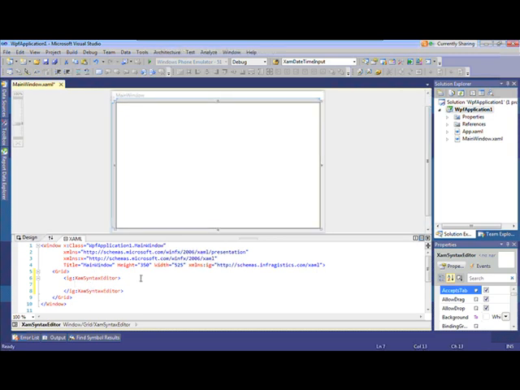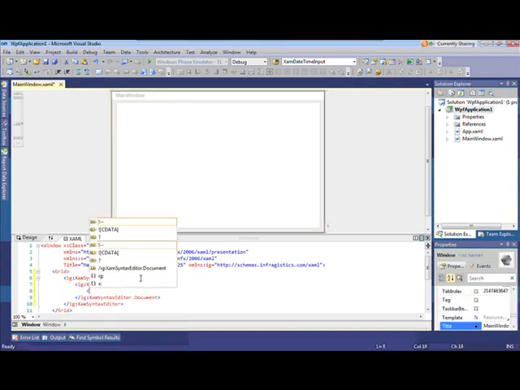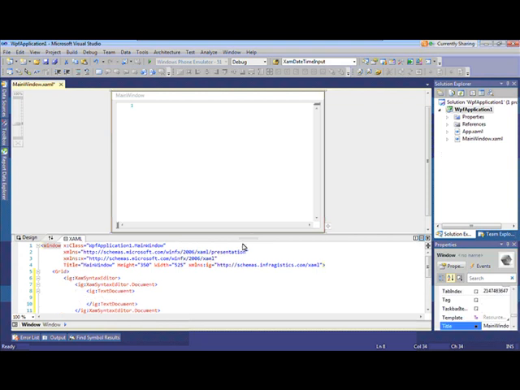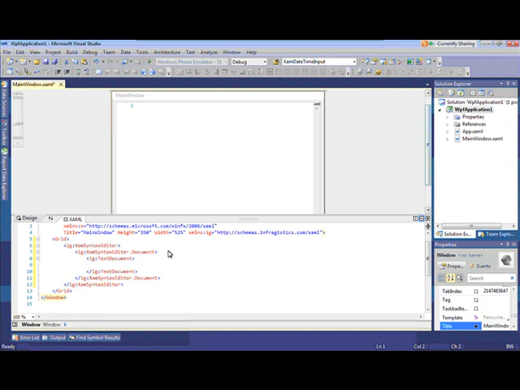But as you can see, nothing's really rendered in my design surface yet. Well, that's because the XAML syntax editor requires a text document. So we're going to set that property to a new instance of a text document. Now, by default, the text document you're given is a plain text document, so it's plain text only. We support 3 languages out of the box: plain text, C#, and VB.